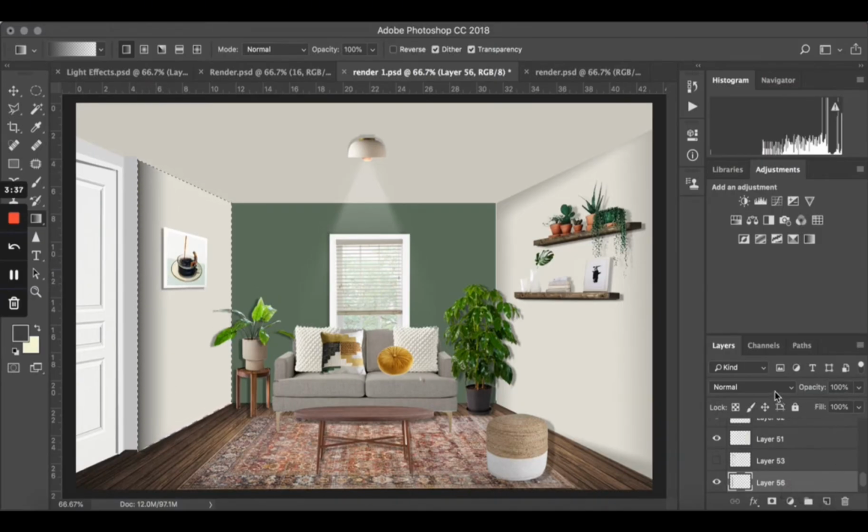Can you see that? So here I'm just going a little bit and it's going to stay on the edge of the wall. If you want a bigger shadow, you have to go a little bit more inside the wall, okay? So here you're not going to press Shift because the wall is not straight, and you just have to play around with it, you know, see, so, okay.